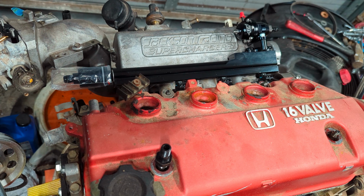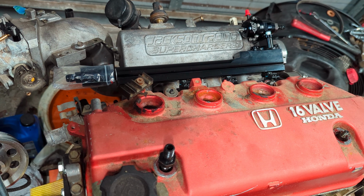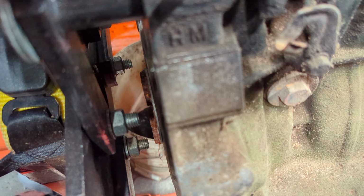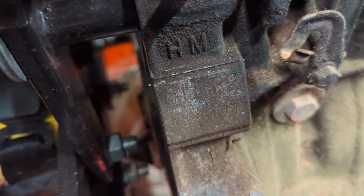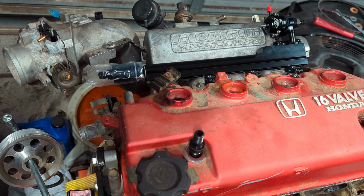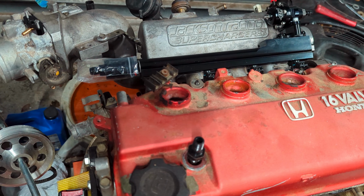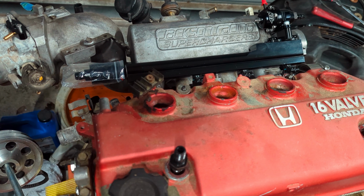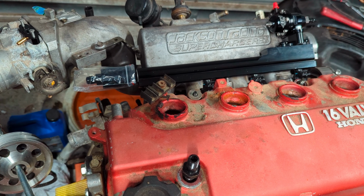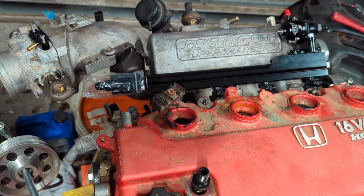This engine's kind of been sitting here for a little bit. We've had some issues with the Jackson Racing Supercharger and getting it set up here on this D15B engine. There's a B2, but they're all the same. They come in a '91 EF hatch. It's non-VTEC single overhead cam. We're going to run through some of the issues that we've had to work through with this supercharger to get it running properly and not have any issues.